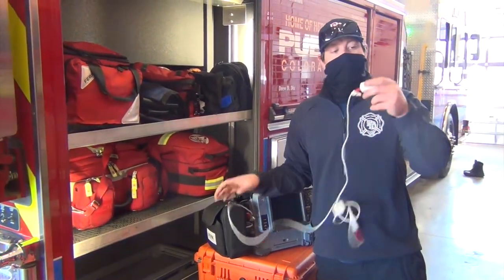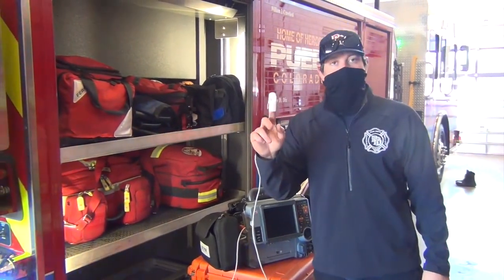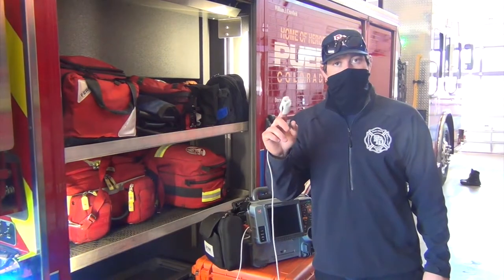This is our pulse oximeter. This tells us how much oxygen is in your blood. We'll put this on your finger if we ever come, just so that we can make sure that you're doing okay.